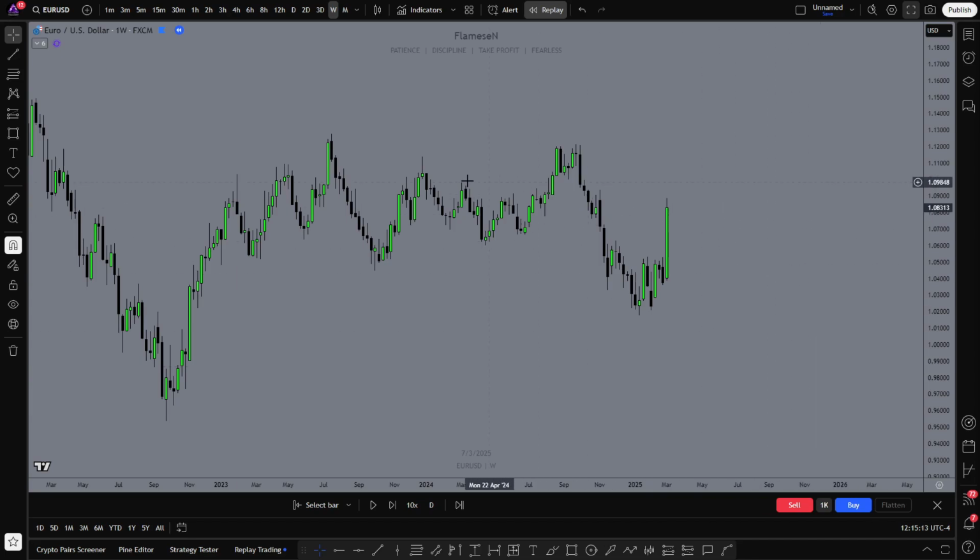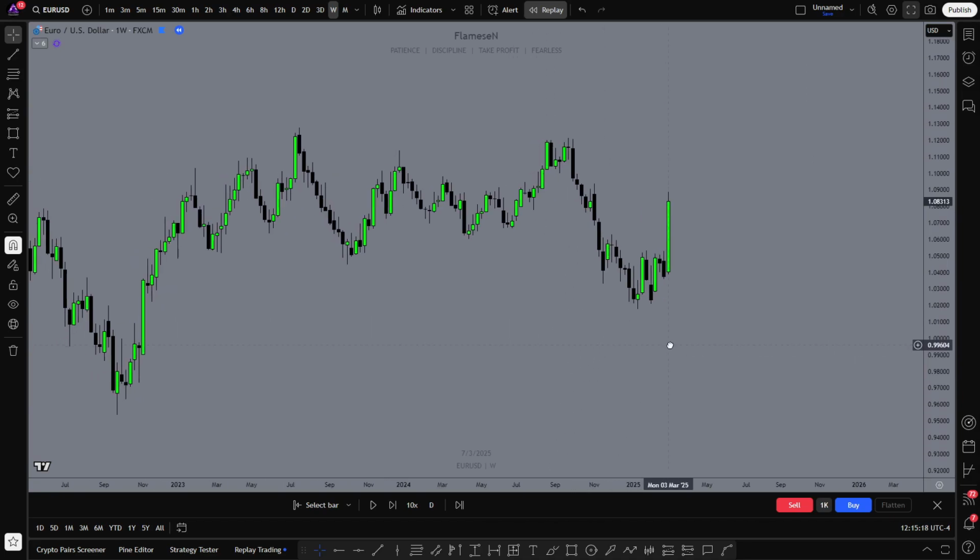So let's get started with the breakdown by first of all looking at the weekly time frame. On the weekly time frame, you can see that since September, price had this huge expansion leg lower. With this expansion leg, price moved down into the discount region of the entire dealing range. Within that range, it came down and tested this mitigation block. Along with that, it also tested a refined weekly fair value gap.